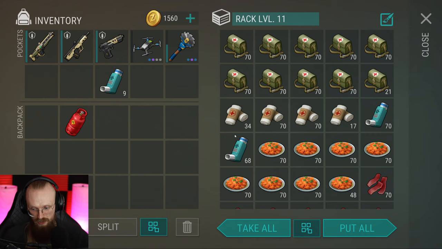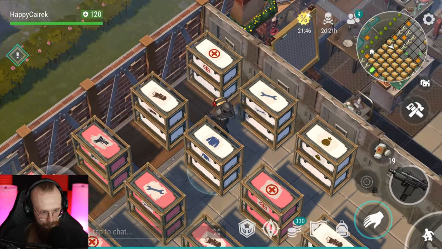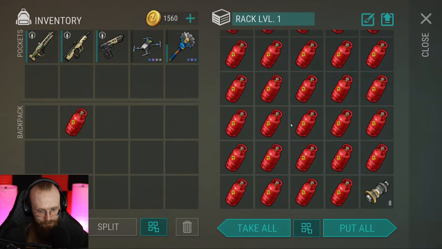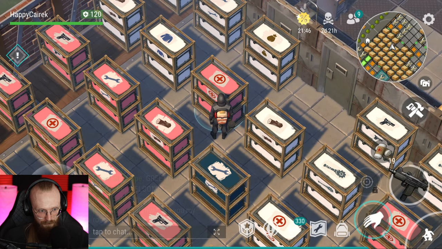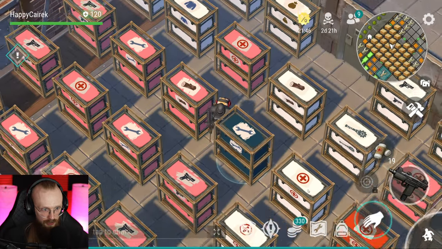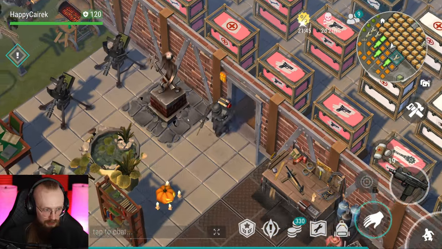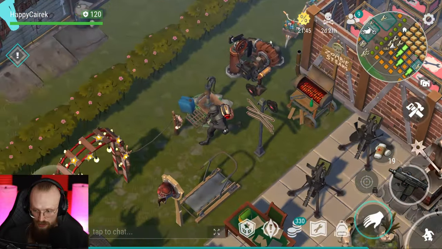Happy character is like Jon Snow, says Ant. Yep, because Jon Snow knows nothing. Where do I store... Whatever, I'm going to store this thing here. And I'm going to drop a couple of guns. And I'm going to clean the chopper.